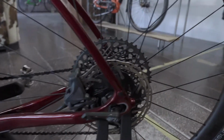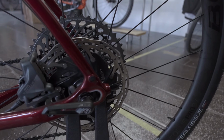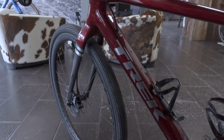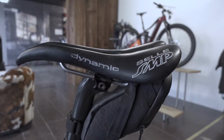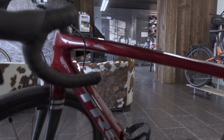And this is a really cool feature as well. You can adjust an adjustable dropout here from the track. Now this is a really cool feature, I think. And in general, really sleek bike. Of course, the paint job is not really my favorite, but you can choose another one, I believe. Just all black, basically. This is not a stock saddle. We put that on for our customer. Those are really cool saddles, SMP, with a big cutout, so your blood can flow evenly. Really important. Yeah, that will be it.